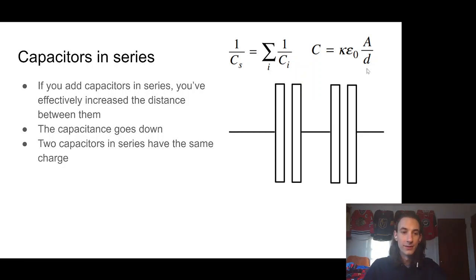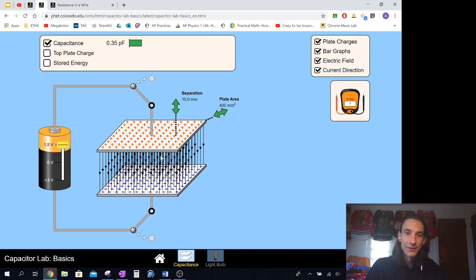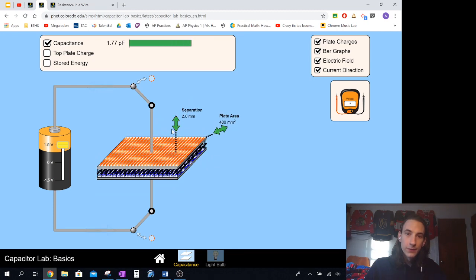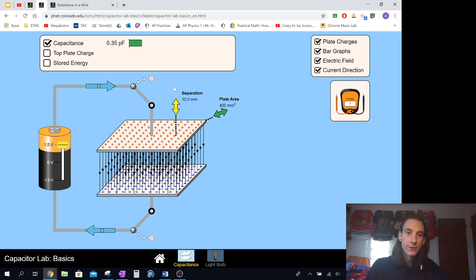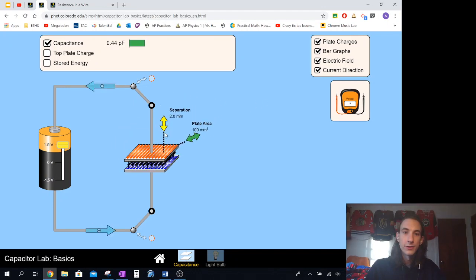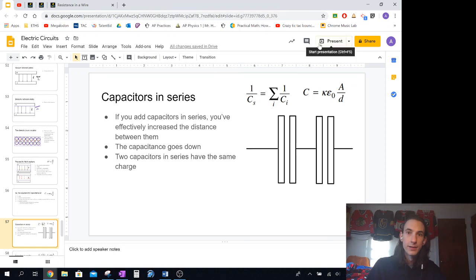And I'm hesitating because I thought I put this link in here, but I didn't. But so yeah, we have this idea. If we look at here, we can say, okay, if we move these closer to each other, we can store more charge. Further away, the field weakens, we can store less charge. If we have less area, we can store less charge. More area, more charge. I didn't put that in there apparently, my bad.